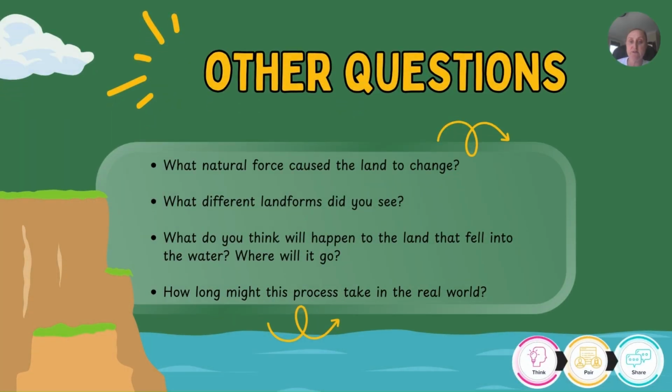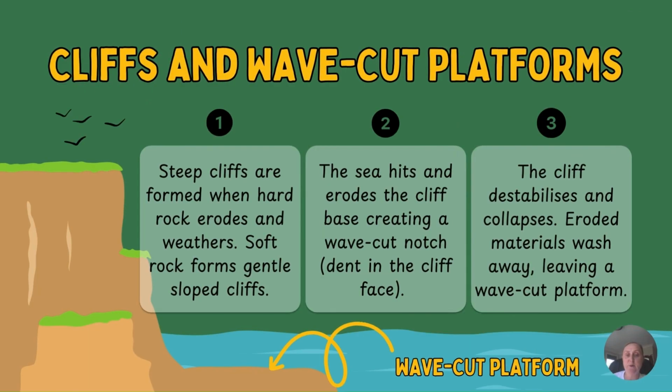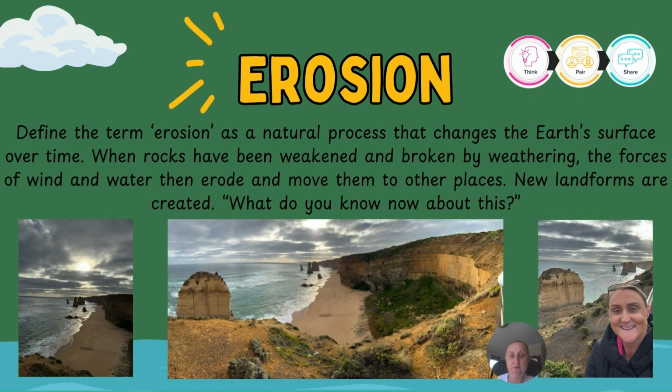I asked a few more questions to the children, and then we did a think, pair, share. So that's where the children will think about the answers to those questions, they will pair up with a friend, and then they will share with each other. In the next few slides, I just talked a little bit more with some of those visuals and explanations of what weathering is. There's another think, pair, share after the other video and some other questions. And I like to make my slides personal. As you can see here, I visited the 12 Apostles, so they could see me in a picture and that I've actually visited one of those areas.